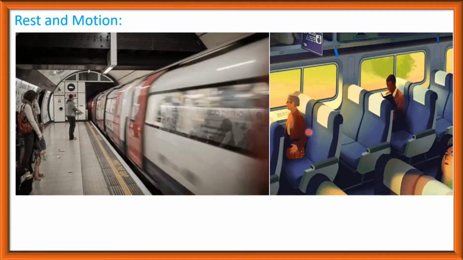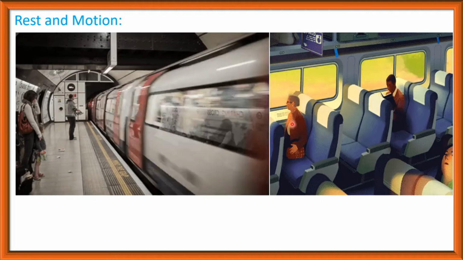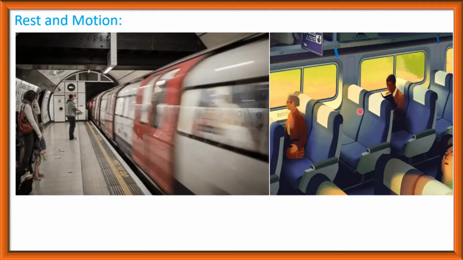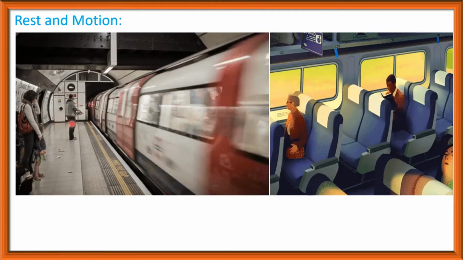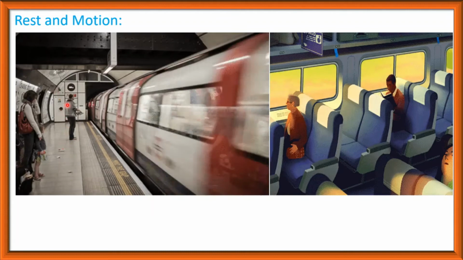That is, this passenger is in motion with respect to this reference frame, but this passenger is at rest with respect to another passenger of the train. And also this train is at rest with respect to the passenger, but this train is in motion with respect to the person standing on the platform or with respect to its surroundings, that is, a tree or any lamppost.